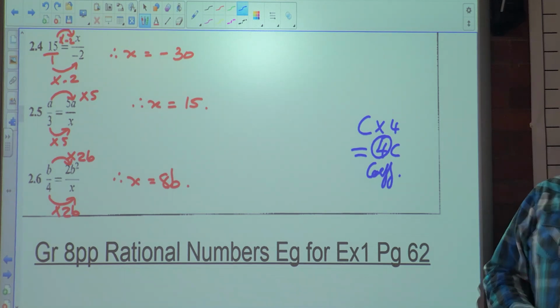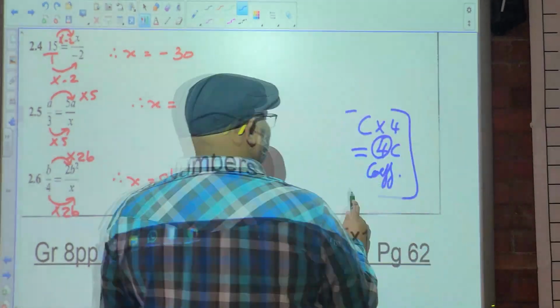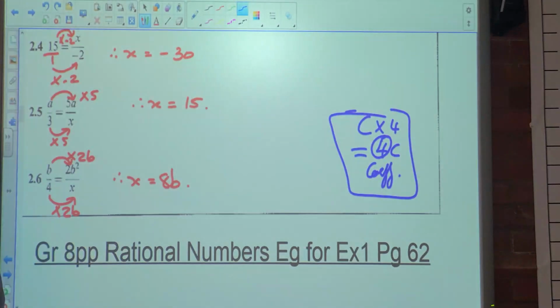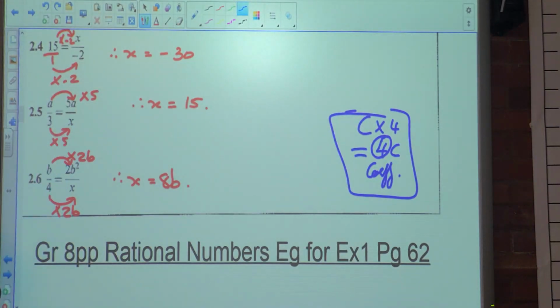Okay, you see the holiday wasn't good for you. Very important. So 5 times B is 5B, and 8 times 5 is 5A, and not A5. Okay? Any other confusion there? No?